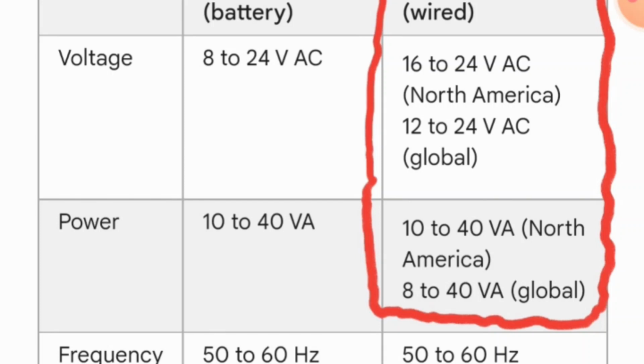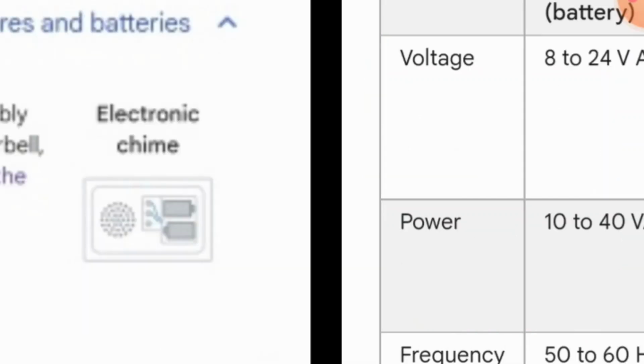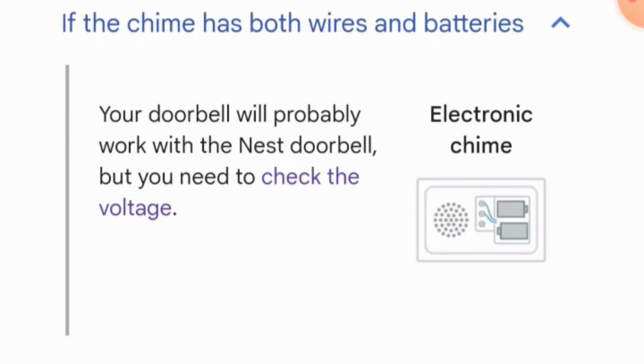So these are the screenshots. You can pause the video at any time to have a look at those. I will be going through these requirements, and for this screenshot, I will be talking about the North America version because I am in Canada. So I will be talking about the requirements in North America. This is the screenshot which shows you the voltage and the power requirements for your Google Nest doorbell wired version. The second requirement is related to the doorbell chime.